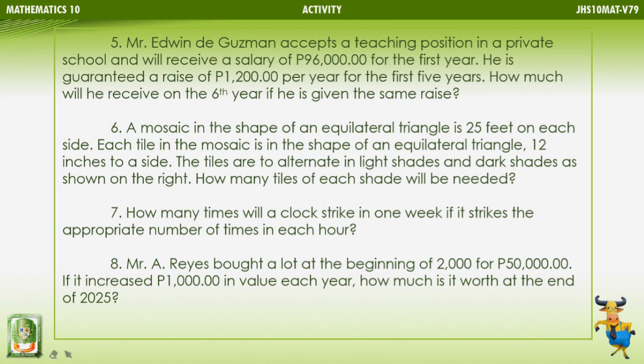7. How many times will a clock strike in 1 week if it strikes the appropriate number of times in each hour? 8. Mr. A. Reyes bought a lot at the beginning of 2000 for 50,000 pesos. If it increased 1,000 pesos in value each year, how much is it worth at the end of 2025?